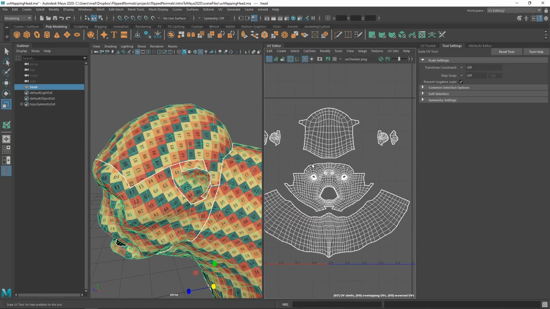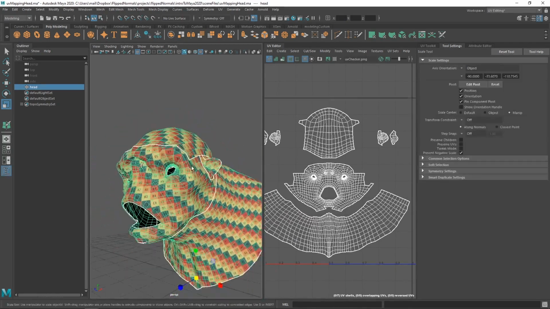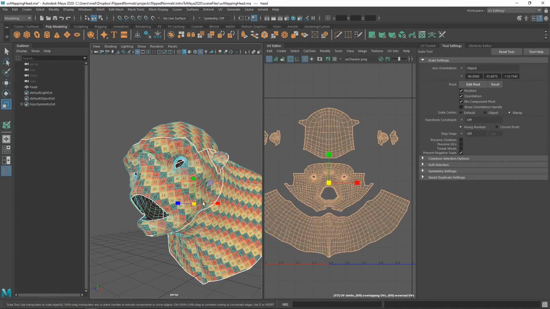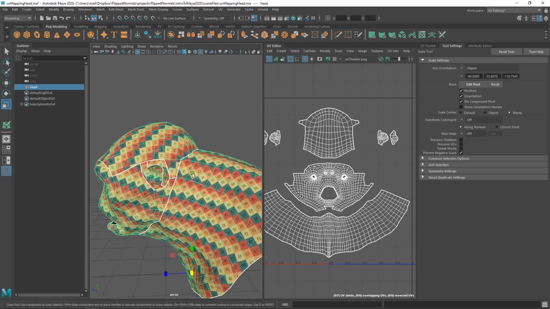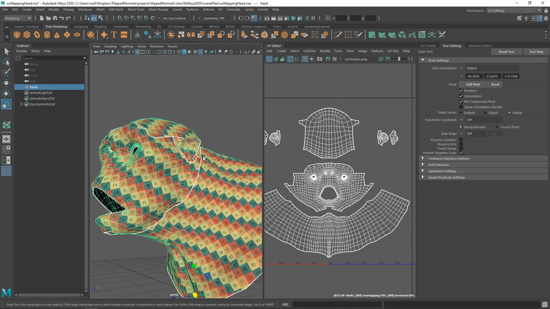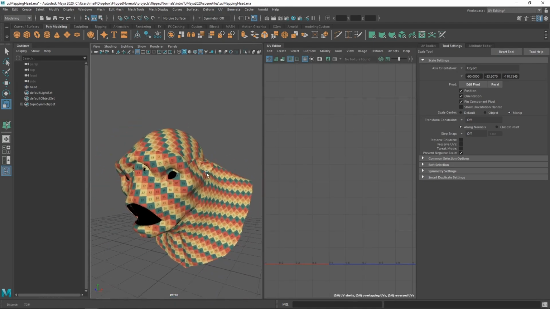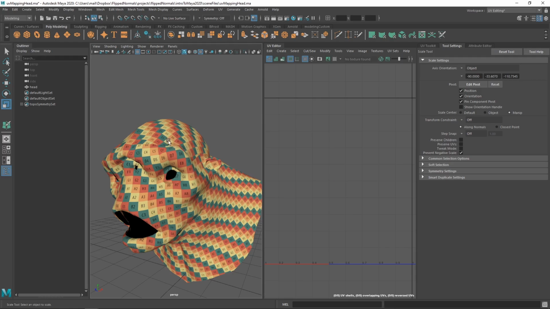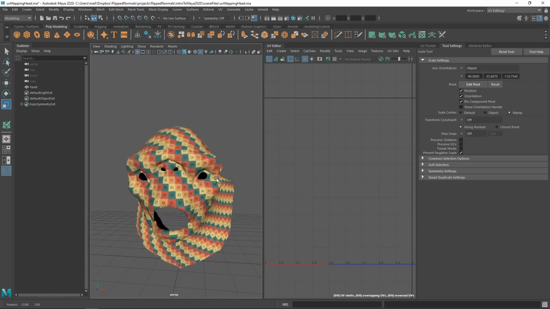So just to sum up what we did now. First, we started by making a planar project of the entire thing. Then we started cutting away the most essential parts here. We started cutting away the neck, so that was a whole separate part. And then we started going into the head and just trying to unfold it with the most basic version of it. And then we cut away more and more and more parts.